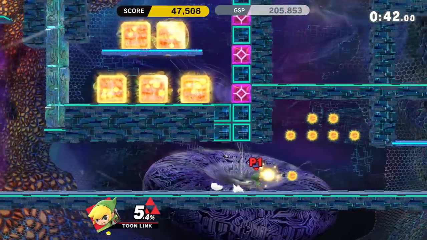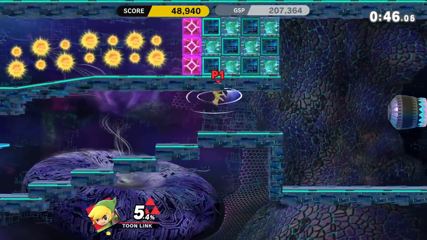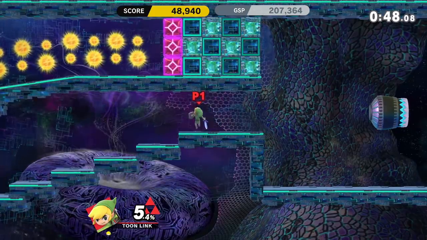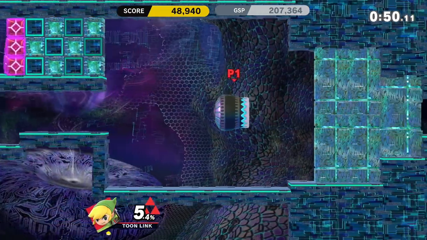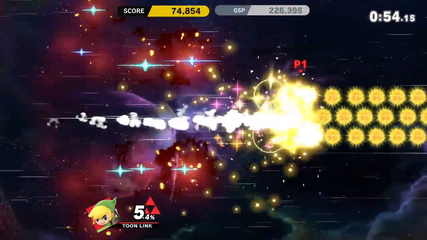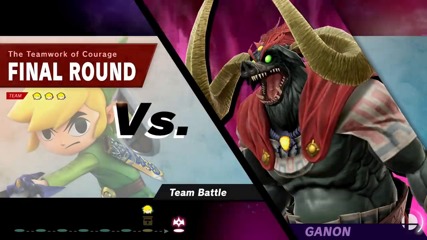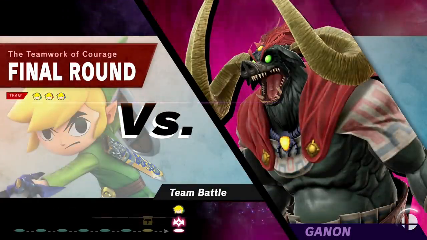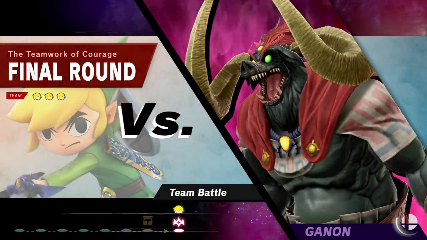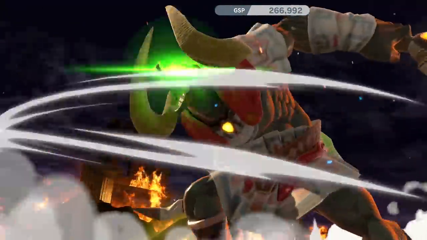Okay, never mind. I can never make it through that. That's always the frustrating thing. And we out. Here we go. Complete. Holy cows. Well, here's the final battle. Who am I gonna fight? Ganon, okay. Makes sense. Four of us. You and I and I and you.